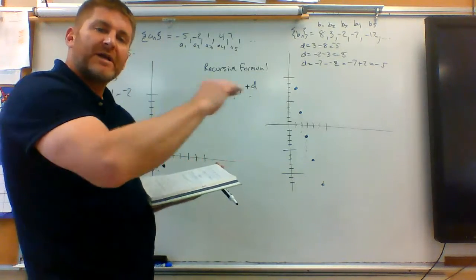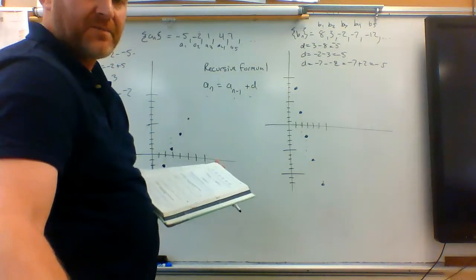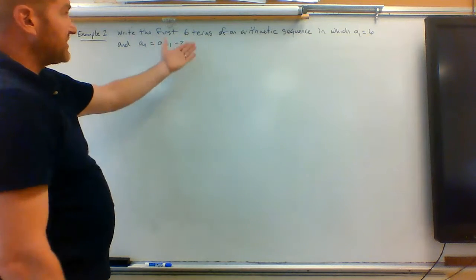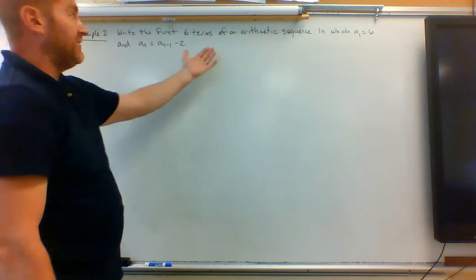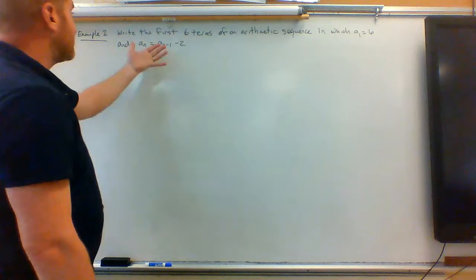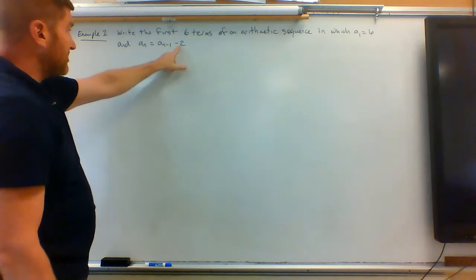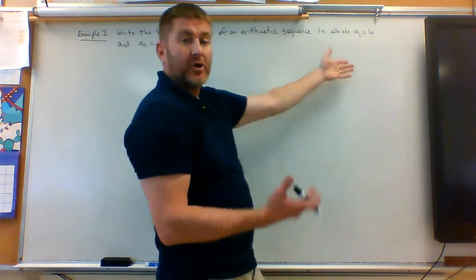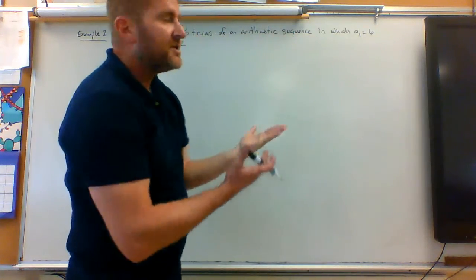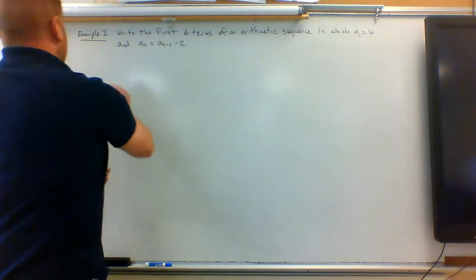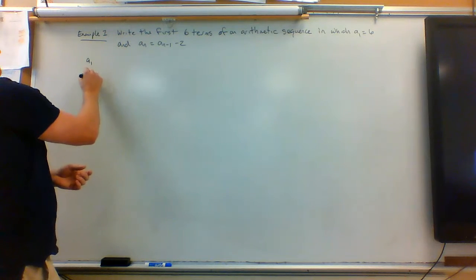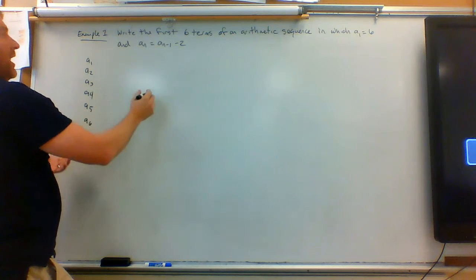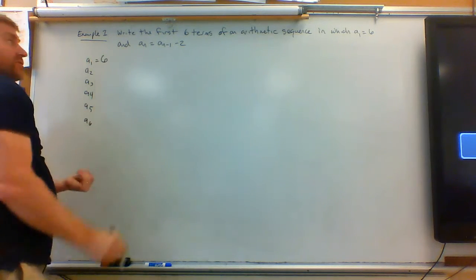Explicit formulas are going to be written as linear equations. So here we are in example 1. It says write the first 6 terms of this arithmetic sequence, and they really didn't need to tell me it was arithmetic. I can tell by just looking at it. All this tells me is I'm subtracting 2 from the previous term. And they do tell me in a recursive form what the first term is. So if I got to find the first 6 terms, which seems like a lot, but the math is kind of simple, I already was given the first term.